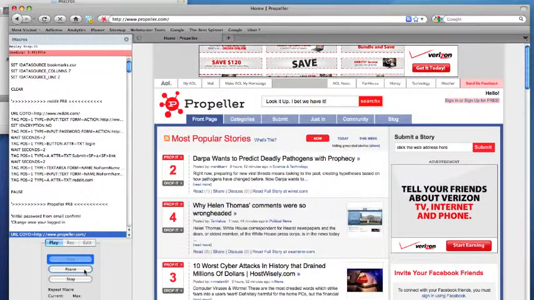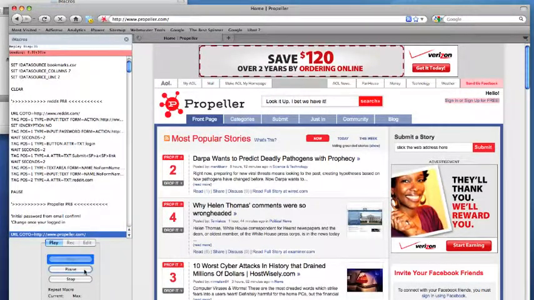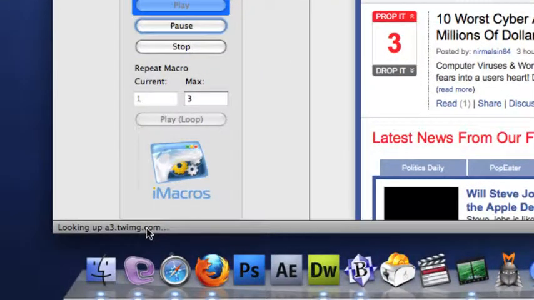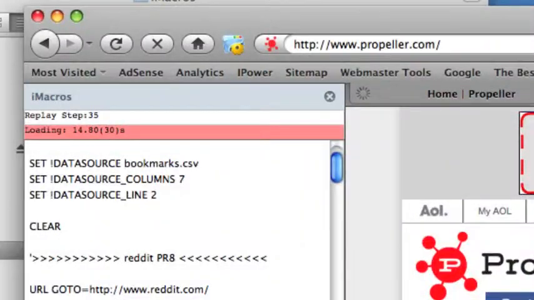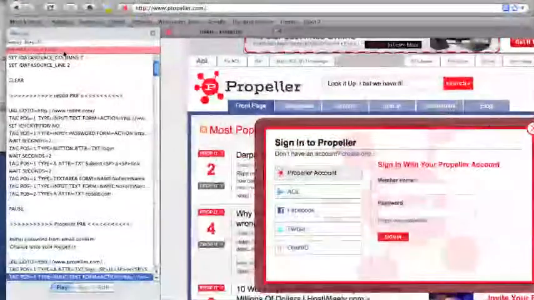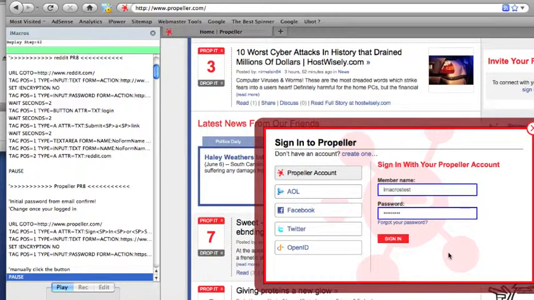The deal is, what can prevent the page from timing out? Here you go, here's a good example. See how it's slowing down? It's trying to upload twing.com, so an ad is slowing this thing down. Notice my countdown now. It's coming up to 30. Okay, it made it. And what that means is that because Propeller is looking all over the internet for different ads from different servers, it's going to wait until everything's loaded before it'll continue to the next step. And that can cause this iMacro to time out, which basically means it'll just keep going and not post any data and go to the next one.